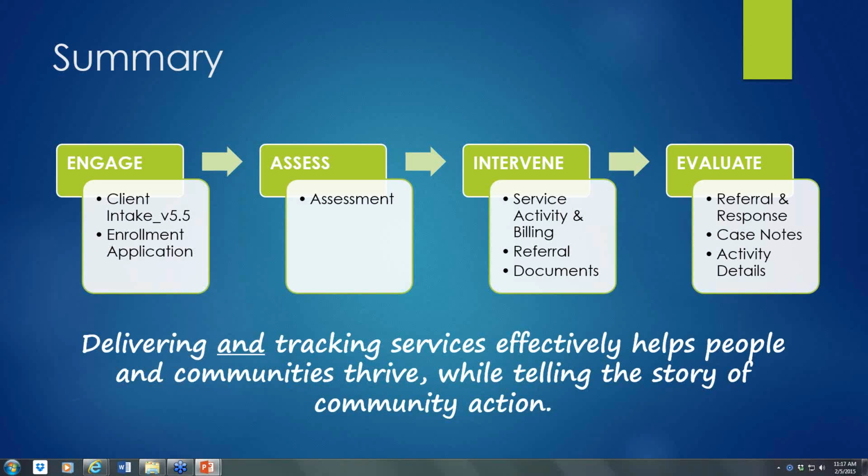So as you can see from today's training, MIS is a tool associated with each phase of case management. And case management is important to programs for your agency. As we mentioned earlier, that is a service that really works to achieve our statewide vision.